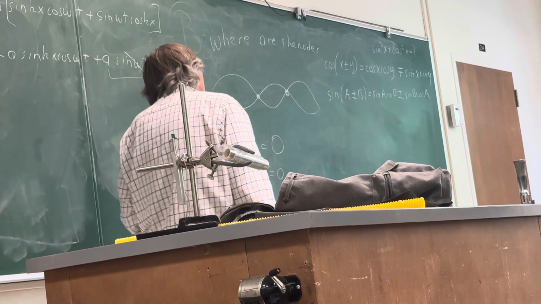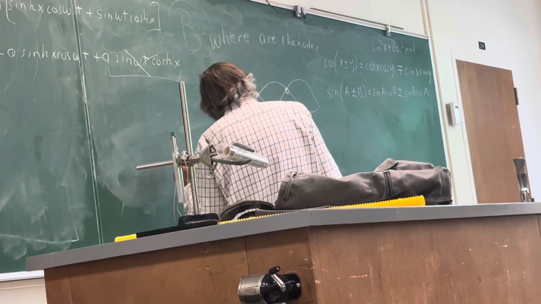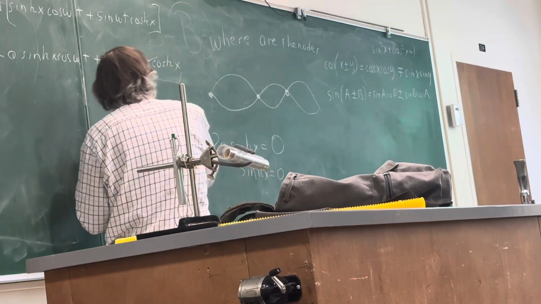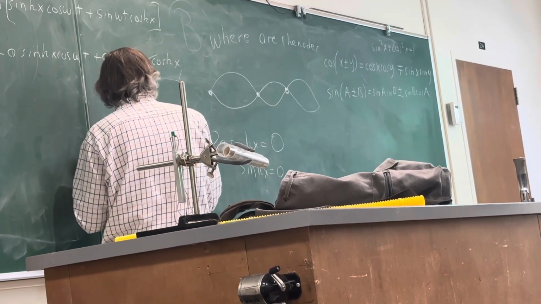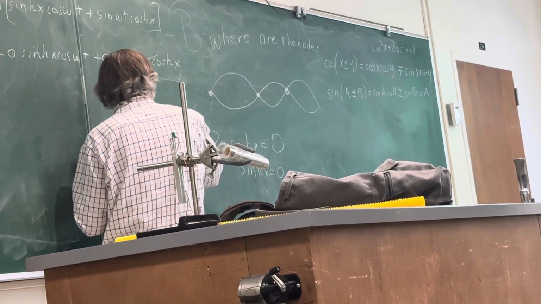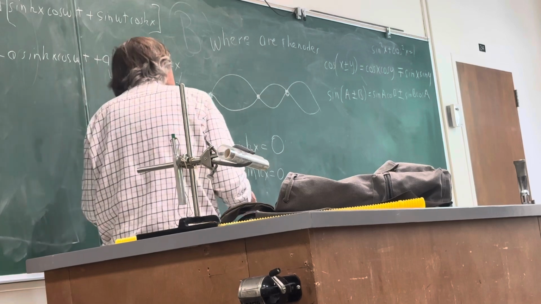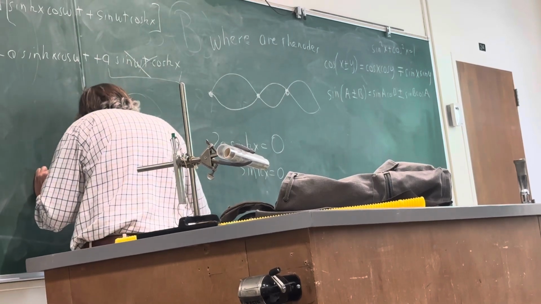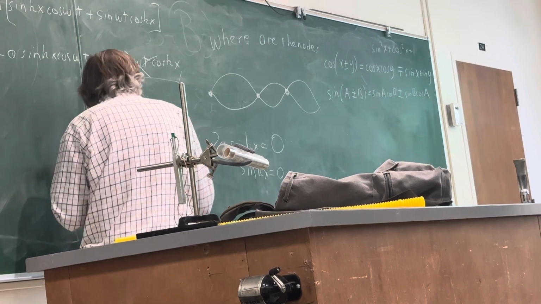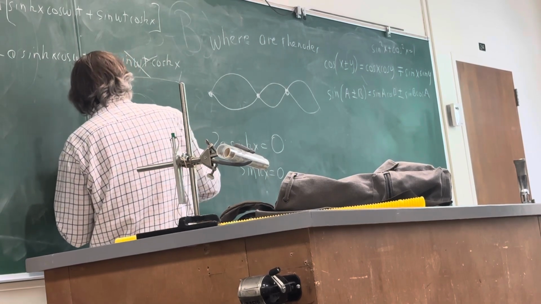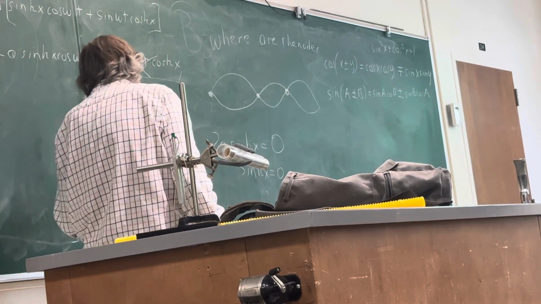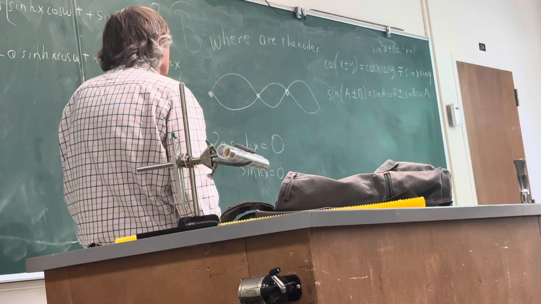And you would say, okay, well, the sine of what angle is going to be 0? If you think in terms of your circle, you start right here, sine of this is 0, sine of this is 0, sine of this is 0. So you could say that when kx is equal to an integer number of pi, right? Because this would be 0 pi, 1 pi, 2 pi, 3, 4, 5, 6, like that. When kx is equal to an integer number of pi, that's when I'm going to get my nodes.